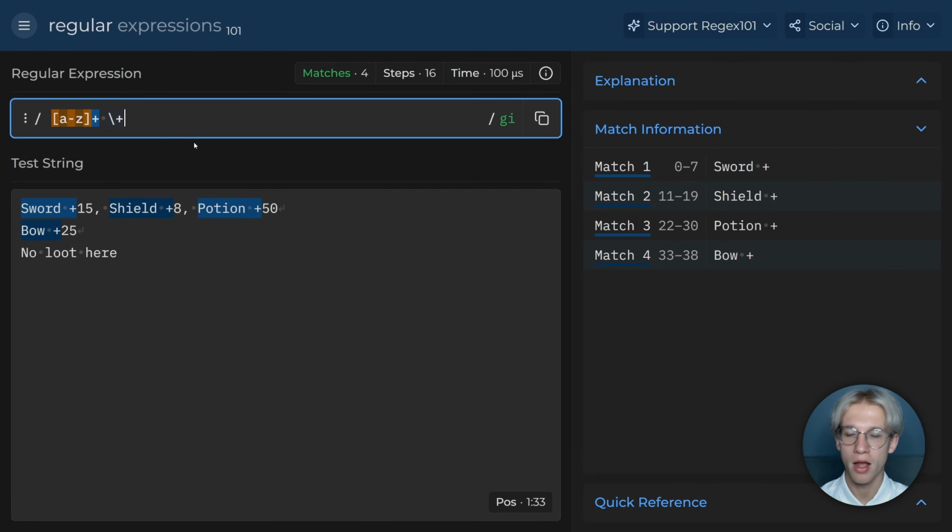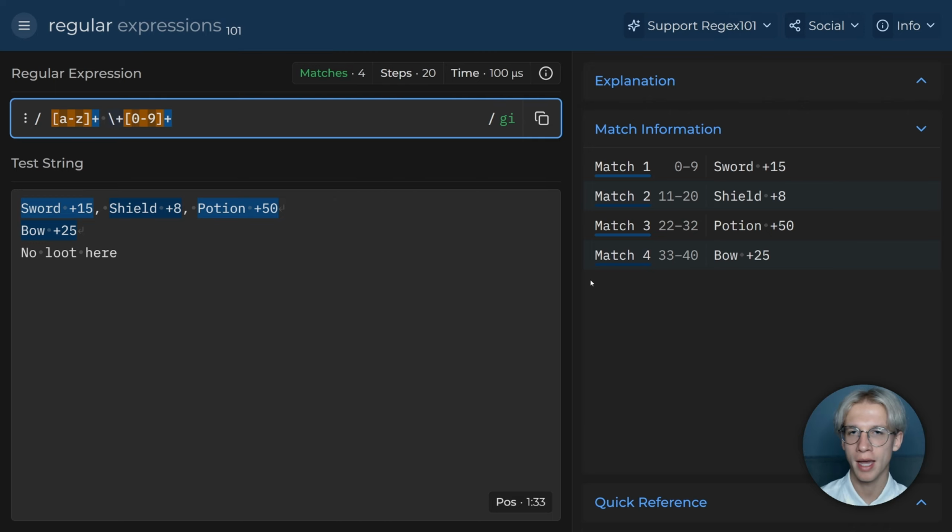And after that, I also want to select numbers, so I will create a new character class. But I don't want to select just the first digit, I want to select an entire number. So for that, I again add the quantifier from 1 until unlimited. And now, as you see, we have all matches from the text string area.